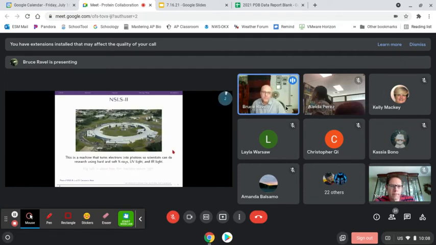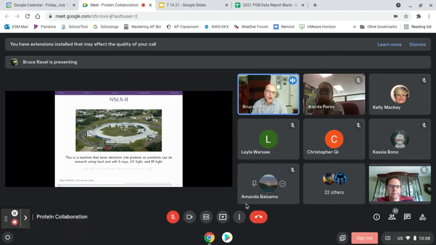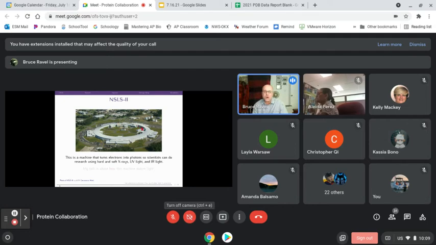So here's the big picture from up in a helicopter of the building that the light source is in. You can get a sense of the scale of this building by seeing the cars in the parking lot. This is a really big building. The part that generates the X-rays is at the inner part of this circle and has a circumference of just under 800 meters. The hallway around the periphery of the building is about a kilometer long. So it's a really big building.